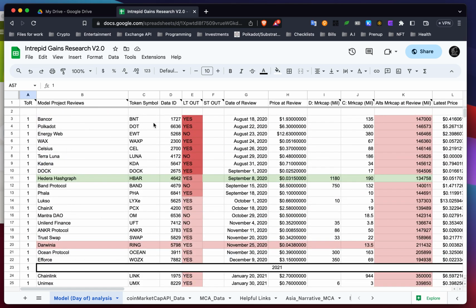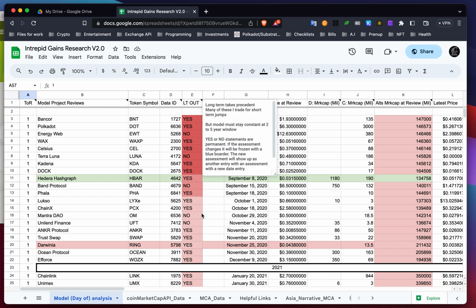This is the project name, the token. This is a special ID number that is used in the back end of this stuff. It's where I have something called an API, application programming interface, which pulls data into this spreadsheet from external sources, specifically CoinMarketCap. And this is their ID system, and it's used for that. So that's all that it really is.